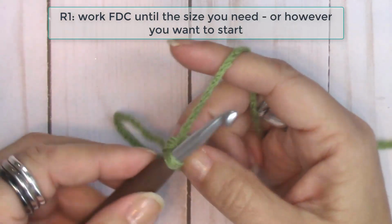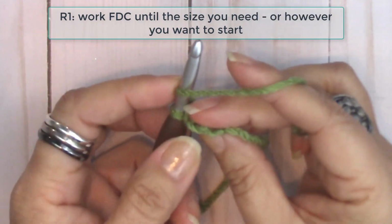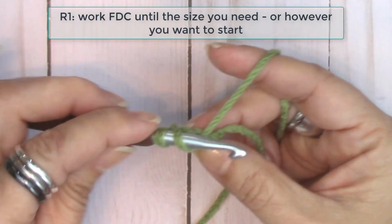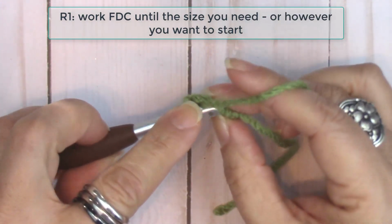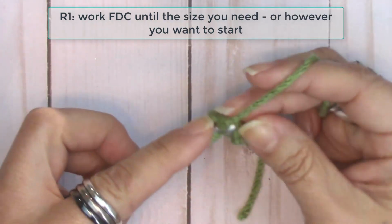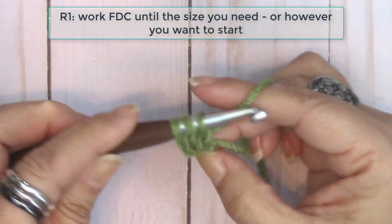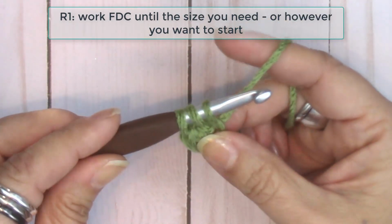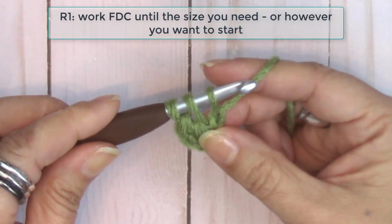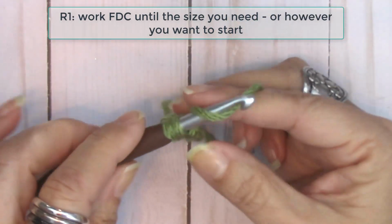So now we're going to do another one. So yarn over, but only this time we're going to be going under 2 loops. So here's the first loop and here's the second loop. And again, I crochet tight, so that second loop is kind of hard to see. So there's our first loop and there's the second loop. And then we're going to yarn over, draw it under both loops like that. So you have 3 loops on your hook, yarn over, go through that first loop. You still have 3 loops on your hook, yarn over, go through 2, yarn over, and go through 2.